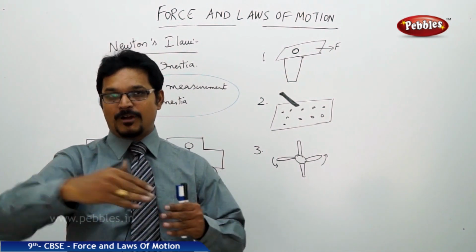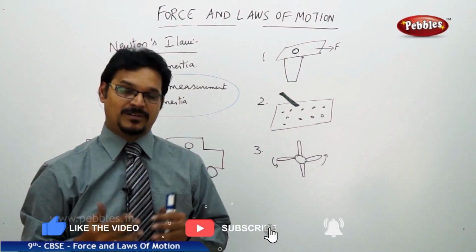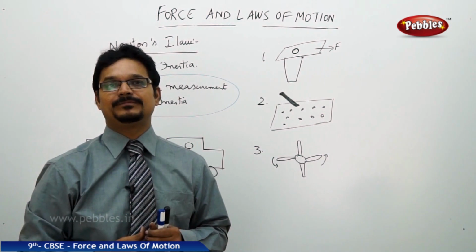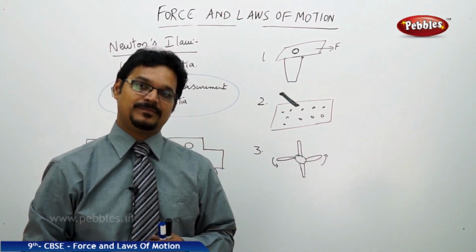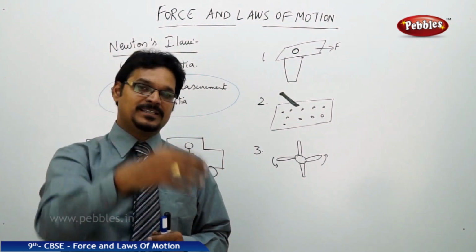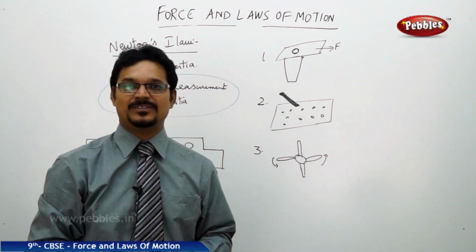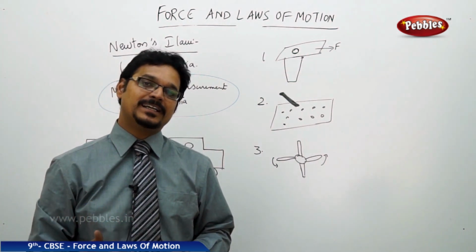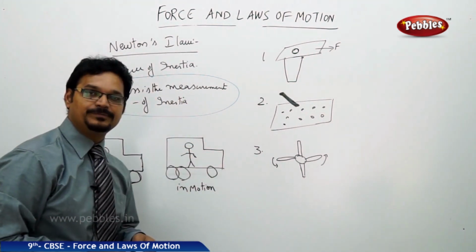And the stopping distance, when you apply the brakes, depends upon the mass. The car has more mass. That's why it takes a longer time. But in the same case of a cycle, if the rider has seen something 100 meters away and applies the brakes, the cycle stops immediately because of less mass, less inertia. Car, more mass, more inertia. So mass is the measurement of inertia.